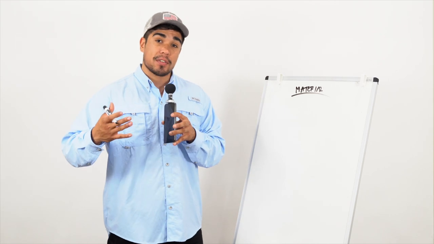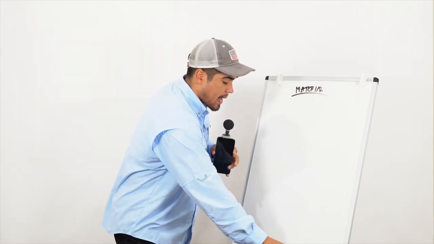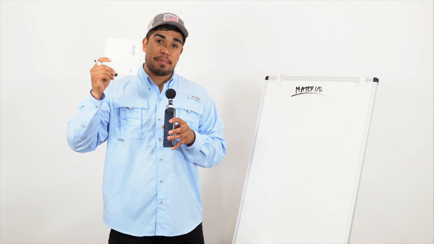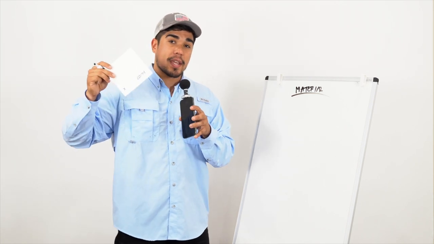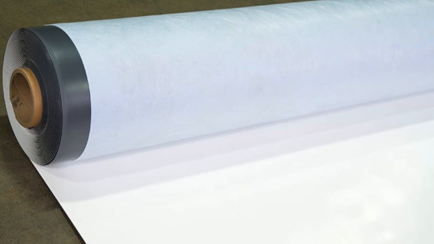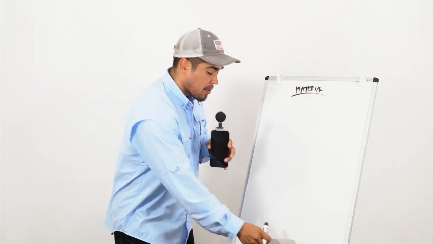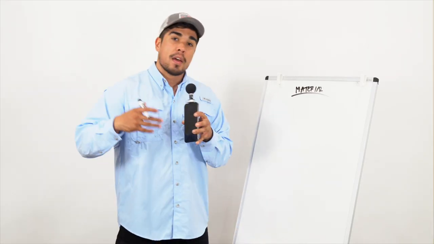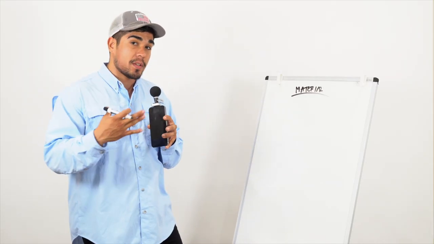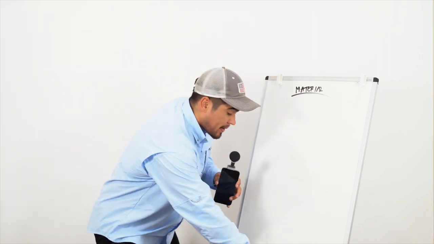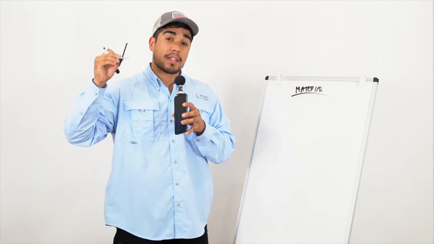Insulation: the higher insulation you get, the more expensive it is as well. When it comes down to the TPO, you have different options. You can get TPO that's 60 mil, 80 mil, 100 mil. The bigger the more material, the higher quality TPO is.